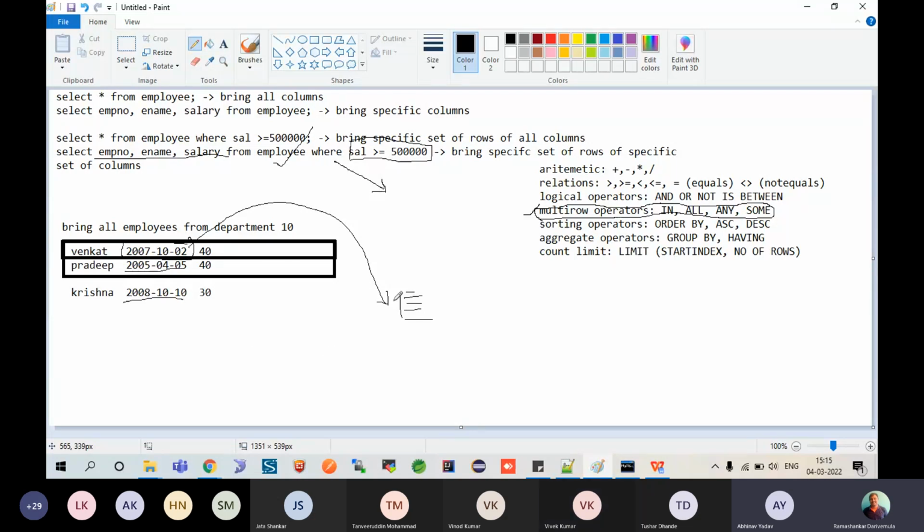Okay, but will you bring out all the hire dates or only those who belong to Venkat's department? Here I need to bring out only those who belong to department number 40. But how will I know which department Venkat is in? Because of that, what will Java do? Java will try to create two previews.